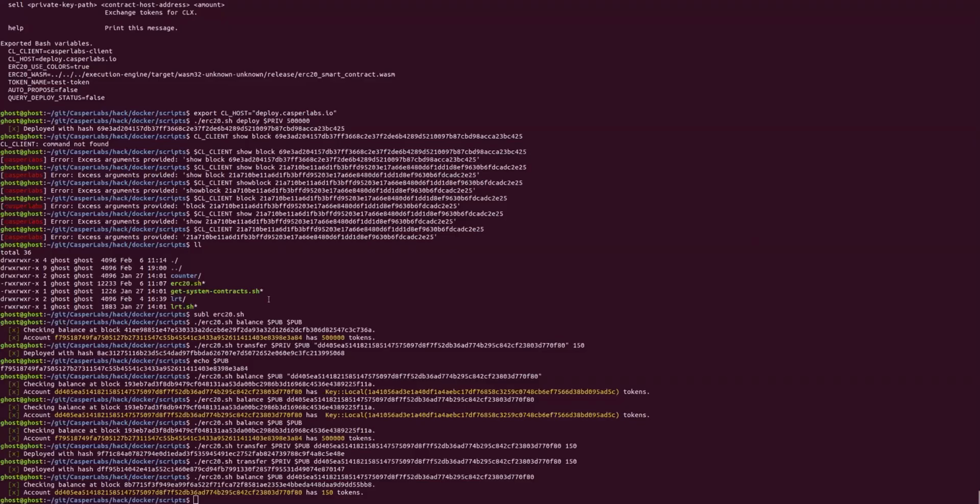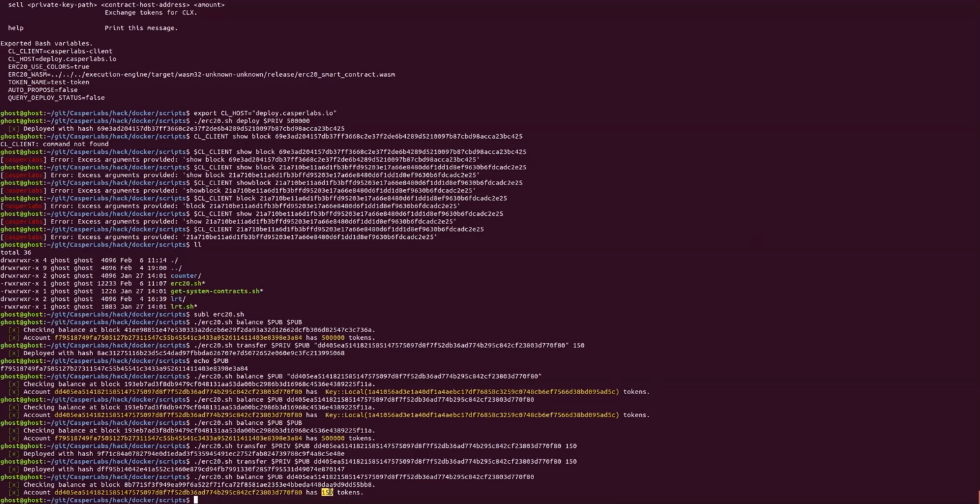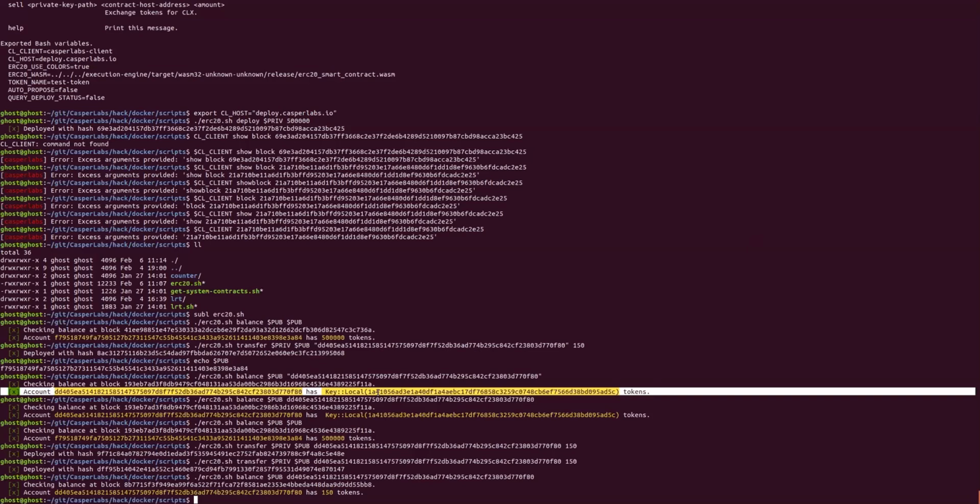Okay, so I went to check the balance right here the first time. The account has this many tokens. And so I went to transfer. I guess the hash didn't go through the first time when I did the transfer. I'm not sure. Huh, that's weird. But it's showing the balance correctly now. Okay, got it. But I'm trying to figure out what that was right there.